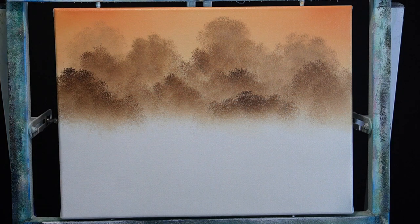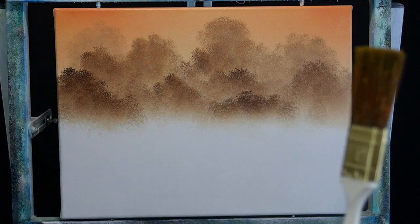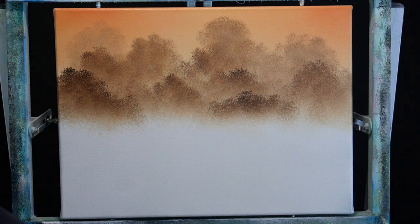That's it. Now, I'm just going to clean out my brush here. A little bit of odorless paint thinner. Where's my beater bucket? There we go. Oh, it's going to turn to the side here. There we go. Clean out all the excess paint thinner.